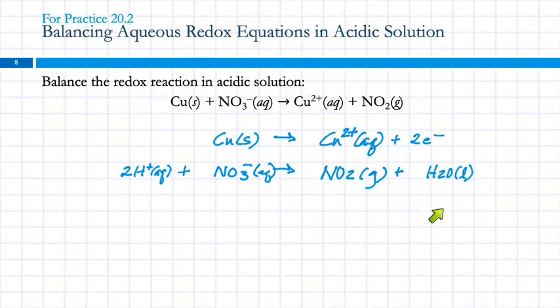Down here on the right side, 0 charge. On the left side, what's the total charge? So I have +2 and -1. Those add up to +1, right? So to get a 0 charge, I need 1 electron. This is the sort of thing that can just twist around in your head. And so, if you find yourself getting it wrong, write it down.